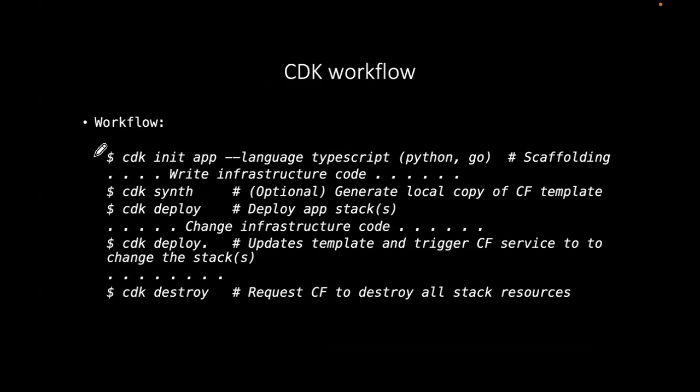And so this is kind of your typical workflow. You create a CDK project, and I'll show you the structure of the project in a moment. You do need to tell the CDK framework which language you are using, because that will obviously influence the initialization of the project. You optionally can run the CDK synth command. Synth is short for synthesize, and what that does is it creates a CloudFormation template locally, but it doesn't execute the template, if you like. We hardly use that command at all anymore.